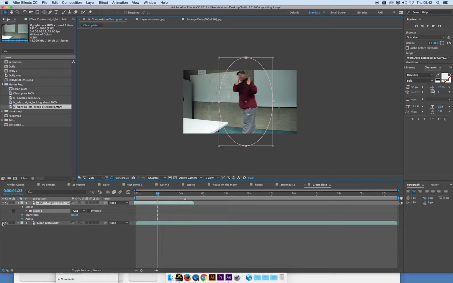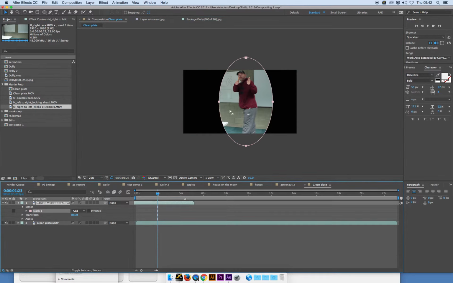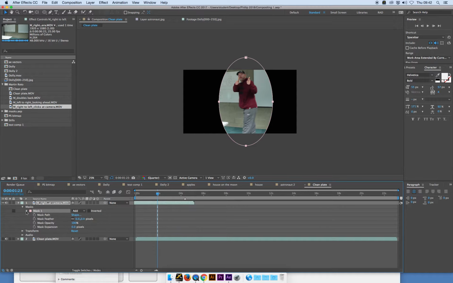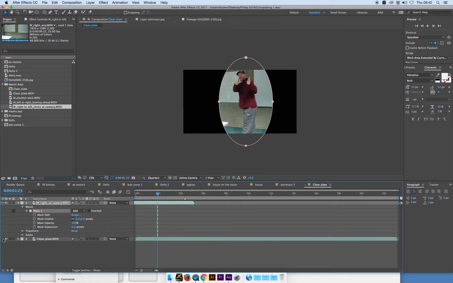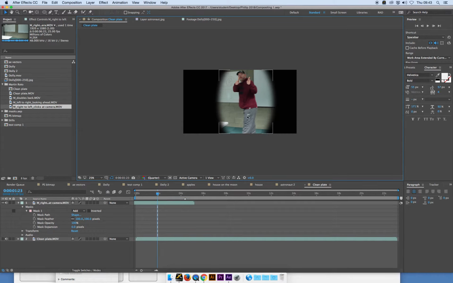Now I'll switch off my clean plate so I can see the result of that. So you'll see it does in fact cover him, and the next thing I can do is give that a bit of feather so that if there were any changes in conditions between the foreground plate and the clean plate, I can blend those slight differences, potential differences in color between the two. So I'm going to feather that up to around 50 pixels, a little bit more even, up to 100. This is the HD video, and that's pretty much set up now.